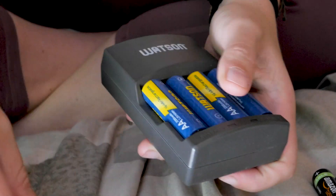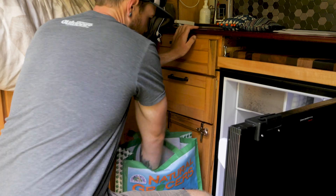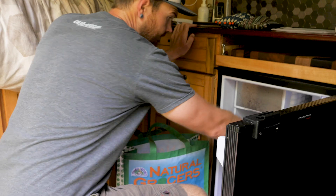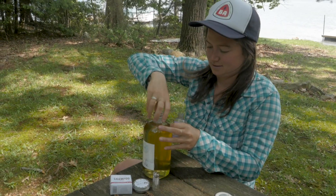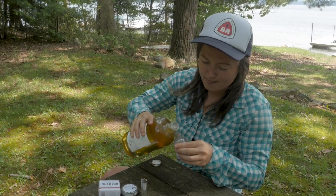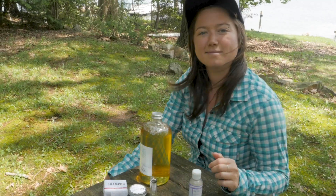We use reusable batteries and charge them off of energy collected from our solar panel. No paper towels in this van. We use reusable bags and containers of all types. When it comes to our toiletries, we make sure to buy plastic-free containers and refill soaps and cleaning products from bulk instead of buying new ones.